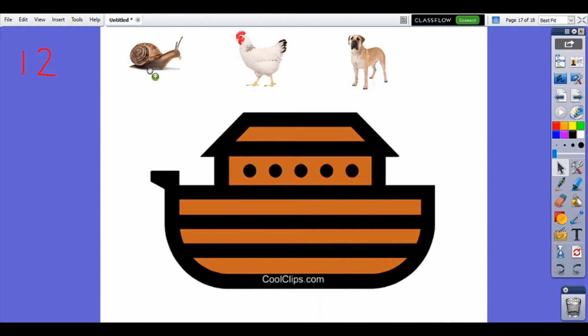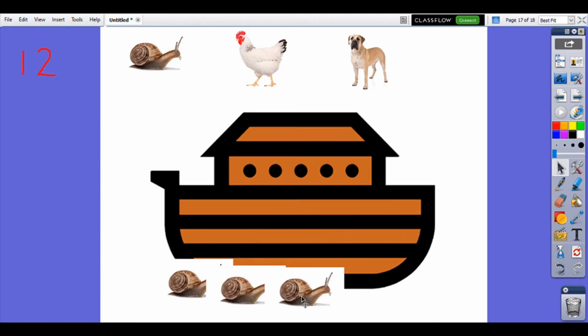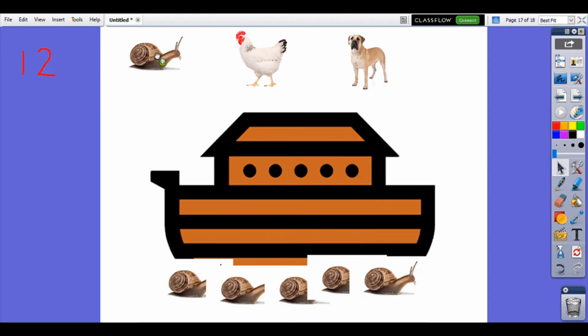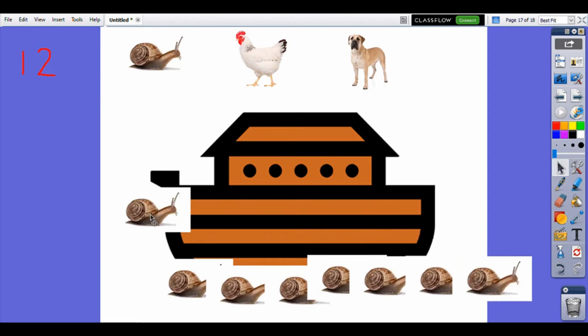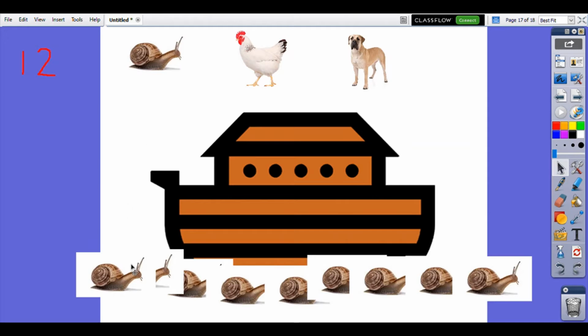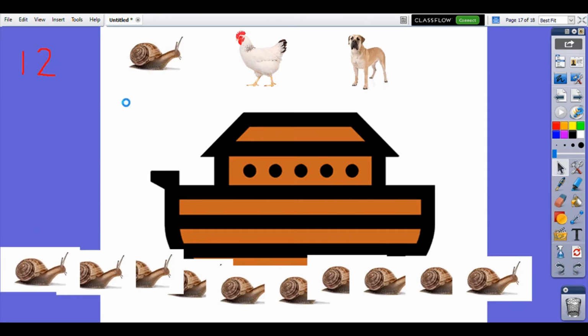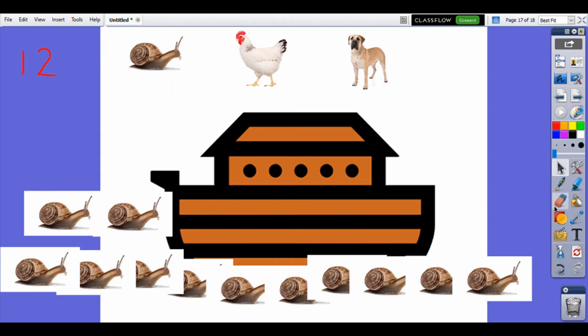How many snails with one leg would he need to see? 1 foot rather. To see 12. Well, he'd need to see 12 snails. He'd need 1, 2, 3, 4, 5, 6, 7, 8, 9. Sorry, Mr. Snail. 10. I'm going to have to put them up here. 11, 12. He has seen 12 snails. Now, if I was going to write that as a number sentence, my goodness, it would be something like 1 plus 1 plus 1. How many times do I need to do plus 1? 12 times. 12 lots of 1 snail.